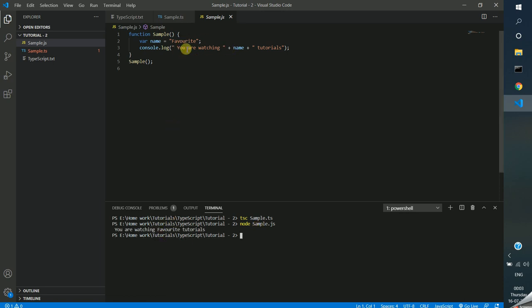Okay, we got it. So here I am using the plus operator to concatenate this, but there is a concept in TypeScript called template string. What is a template string? You can directly use the variable. So instead of these double quotes, you have to use backticks. If you are using a laptop, it is above the tab key. Okay, I'm just removing these things, they are not needed now. Where our favorite has to be assigned, right? Here you have to mention a dollar sign, and after the dollar you specify an open curly brace and close curly brace. In this curly brace you can specify your dynamic name. Here our dynamic placeholder is our variable. Okay, let me try again.